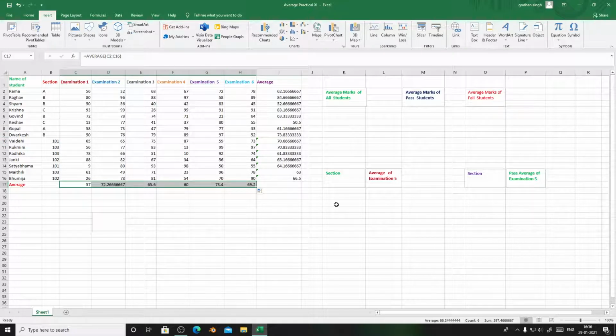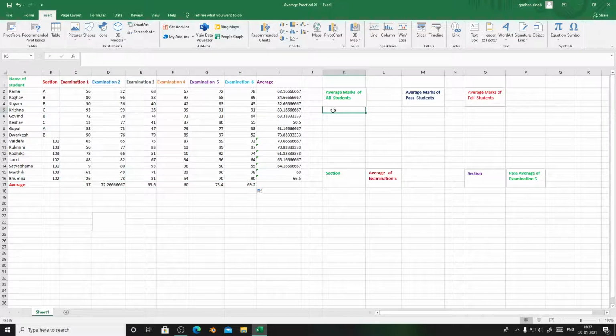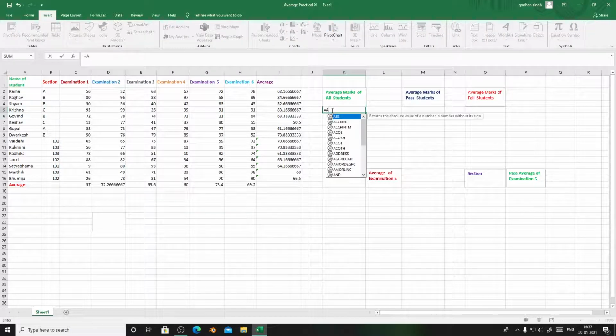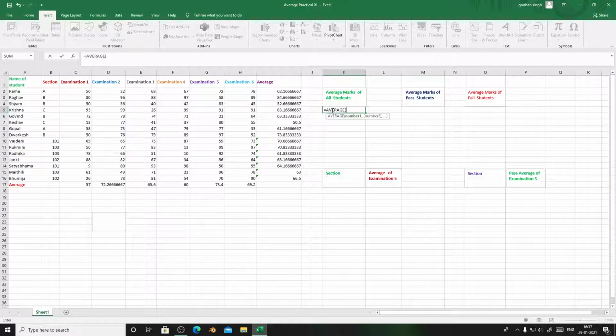Also, I have written in advance some of the targets which we have to achieve. Suppose we need to find the average marks of all students. So click it here, because we'll get the average in this box. Write here equal to, then average, then open the curved bracket.